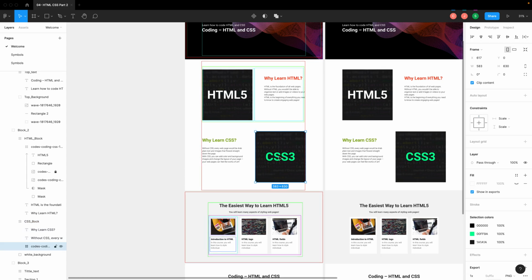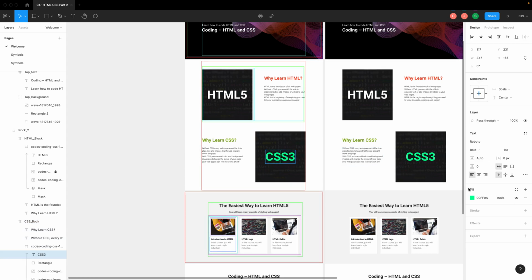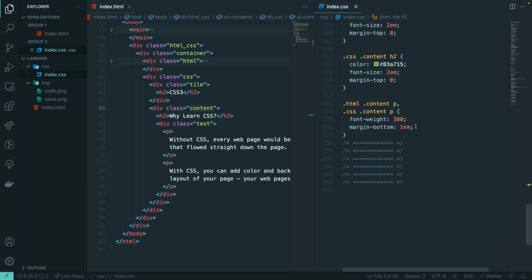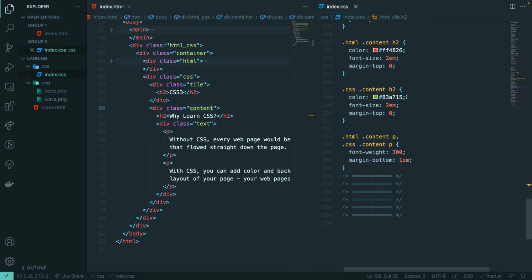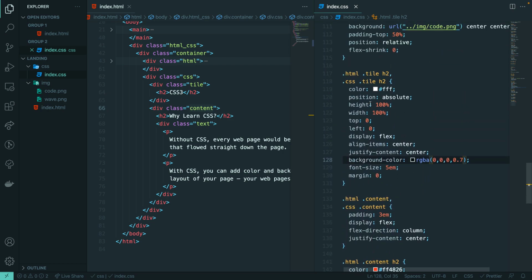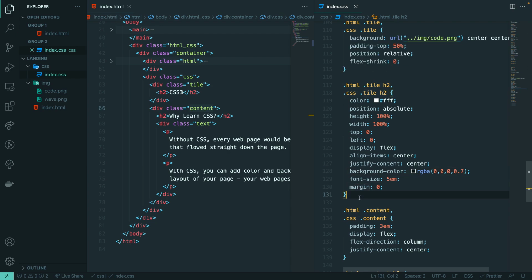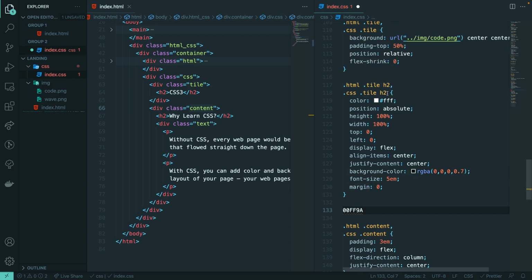So yeah, you can change the color for sure. I bet you know how to change the color here. So this is for our CSS H2. And where's my tile? Yeah, so we don't have this. Let me just put it for a sec on the side. I want to change the color, right?